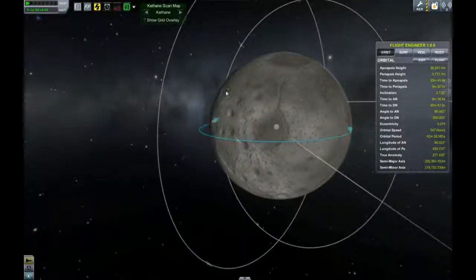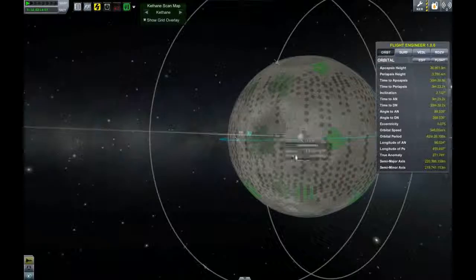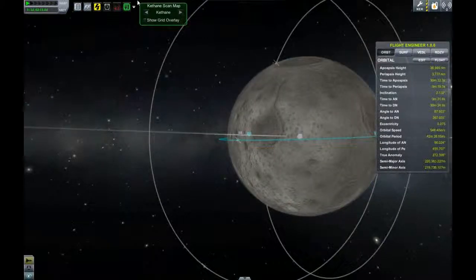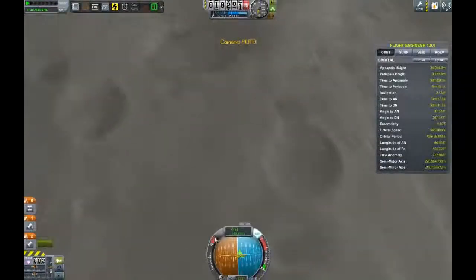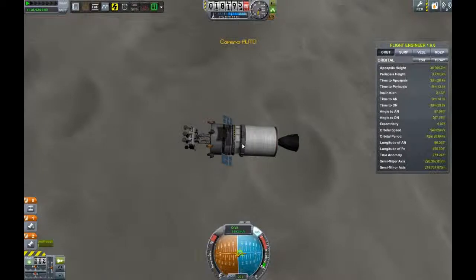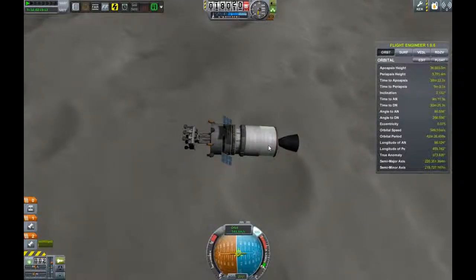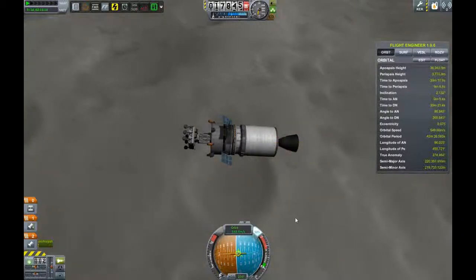Here we are on our way down. As you can see, if I bring up the grid here, I've done a lot of scanning, and we are going to look at this pocket right here. Now I'm going to turn this back up. Actually no, I'm going to leave it on. But I am on my way down with this guy. This is the upper stage of my rocket, obviously. So we will be ditching that very quickly as I run out of fuel in that tank right there.